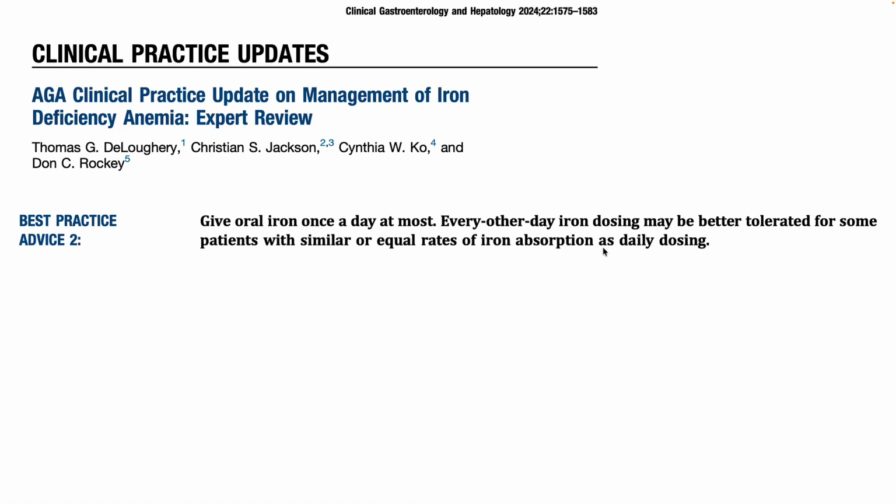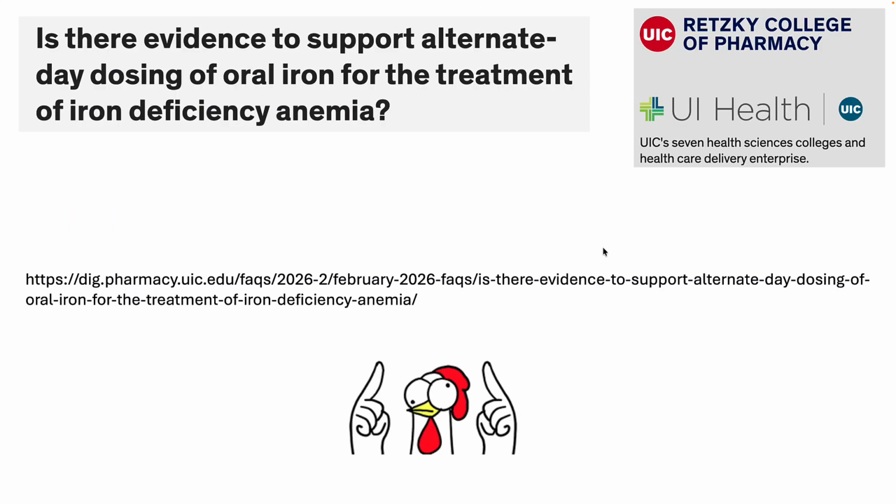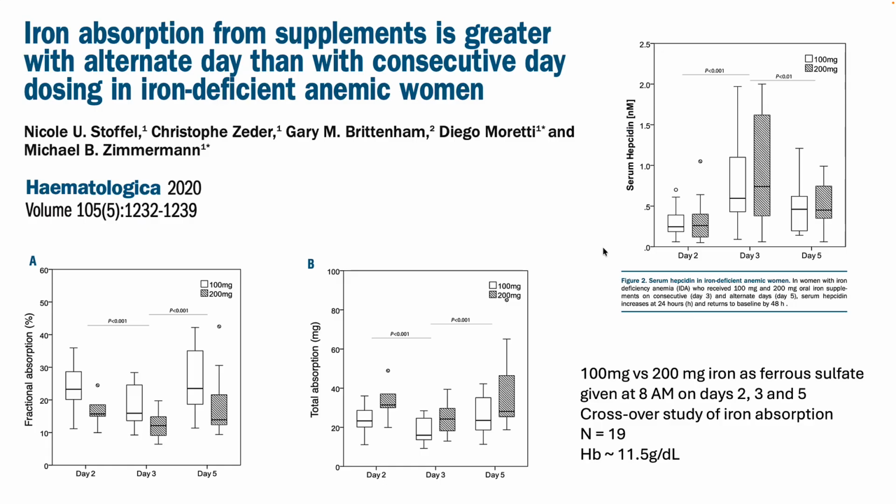So most societies have best practice statements on this, and they recommend prescribing alternate day regimen over the daily regimen. This is an excellent critique looking at various guidelines, meta-analysis, and 3 new trials since 2025. I would encourage you to read this article. The links are in the description below. So let's look at some real-world numbers.